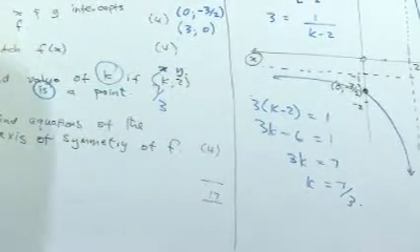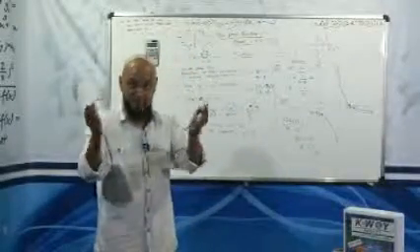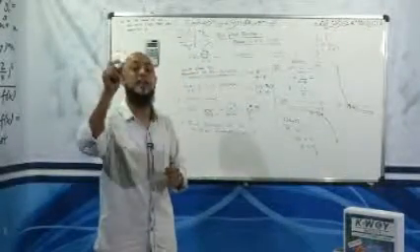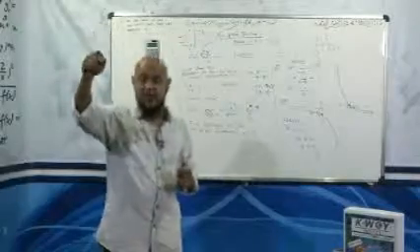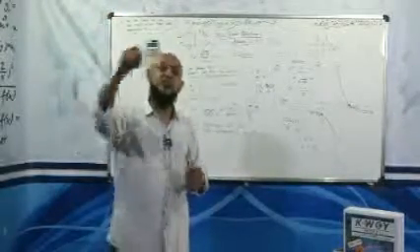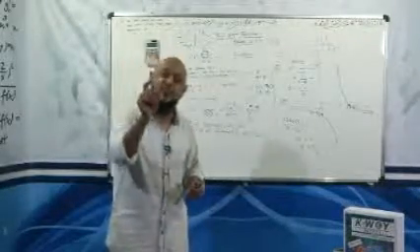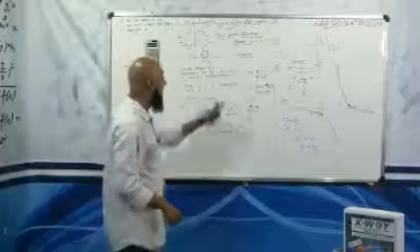Okay, all we did, we took the value, we substituted it into the equation, right? Because it lies on the graph. The minute they say a point lies on a graph, you can plug in that x and the y, or you can plug in the x to get the y, or plug in the y to get the x, because it satisfies that equation. Okay, so there we go.